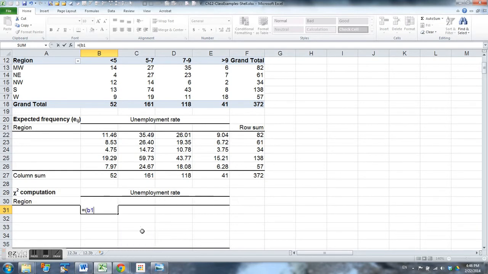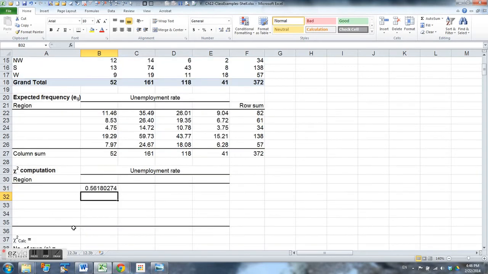B13 minus B22 squared divided by B22. Copy.